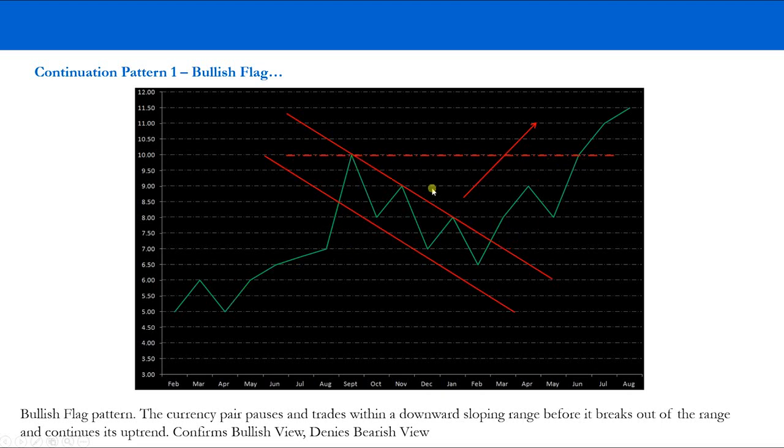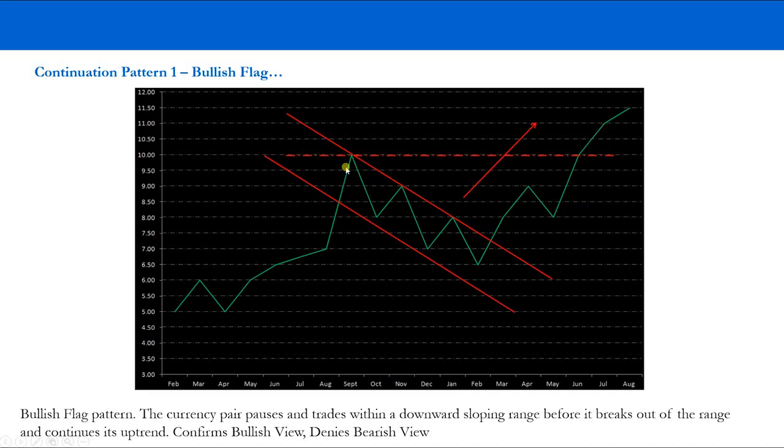If you see these patterns and you come in with a fundamental predisposition that you're bullish, a breakout from the channel is favorable to take a position, and a breakout through the high of the channel, the previous high of the channel, is also favorable to add to the position.